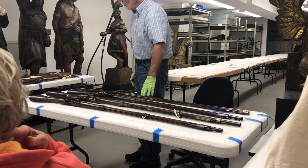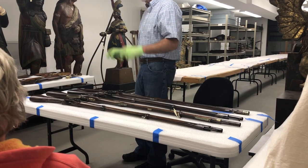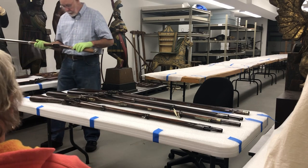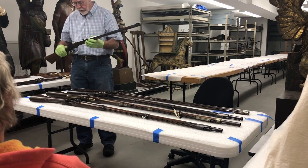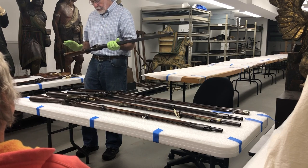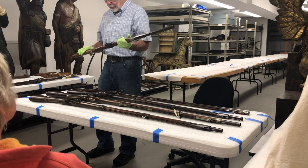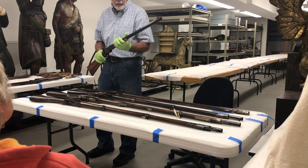Which brings me to the last one, which is a Sharps rifle, kind of an interesting Sharps rifle. Purportedly, I don't think we have any history with this, but purportedly it was a gift from William F. Cody to somebody else. It's certainly worthy of that. This is a customized Sharps rifle, and the company was called Freund Brothers, F-R-E-U-N-D. This was something that a wealthy rancher or a gold miner who struck it rich, or a person of means traveling the West, would have made for him.